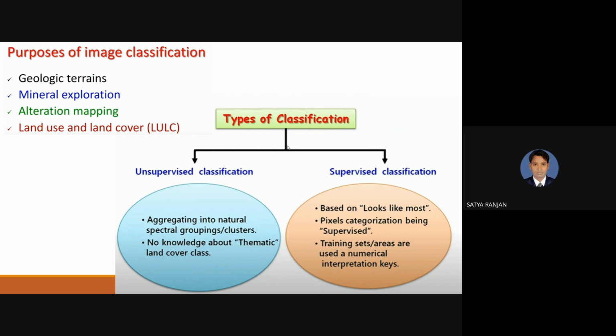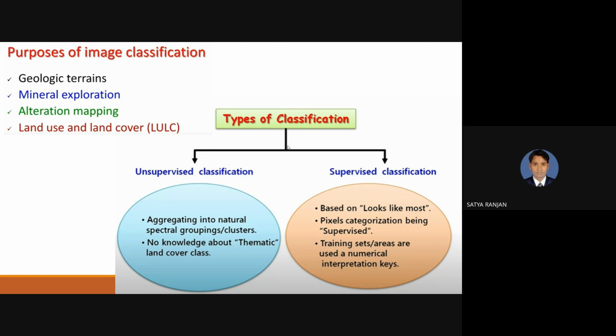The machine will arrange these 10 to 12 classes as per the reflectance value, as per the neighboring classes, and as per the similarity of pixel reflectance. So these are their classes, and this is the classification technique.